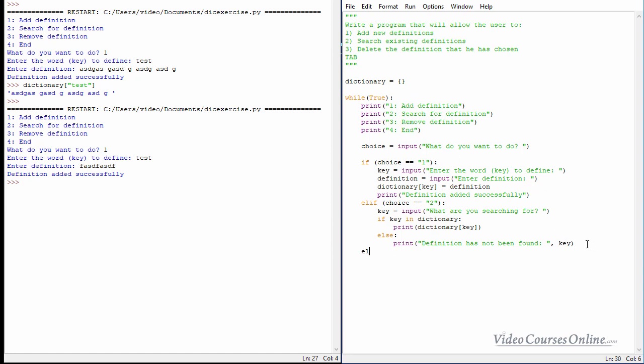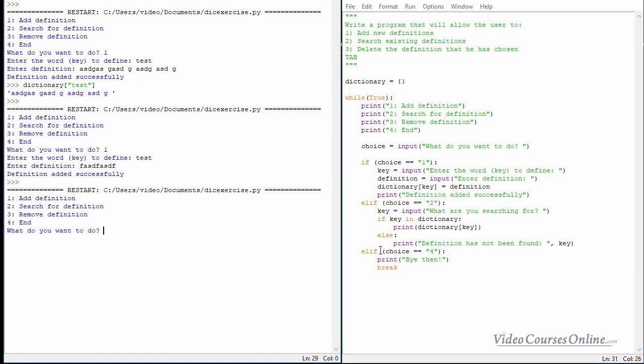So we can do something like that: if choice is equal to 4, then just break. We can say something like, bye then. And now when we run our module and we add a definition, for example, test, right?